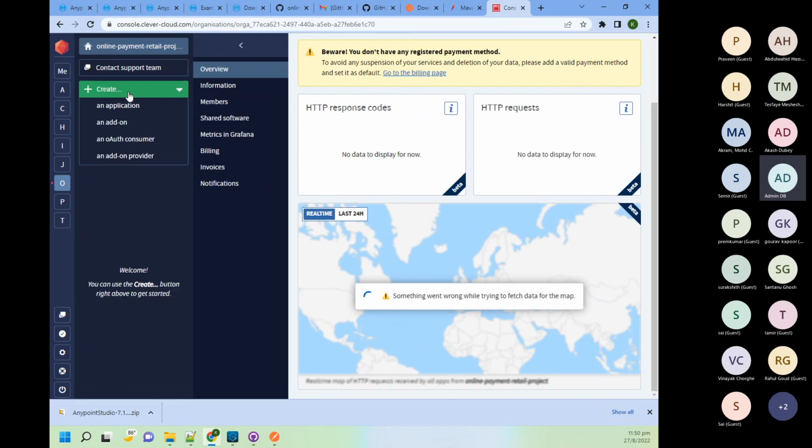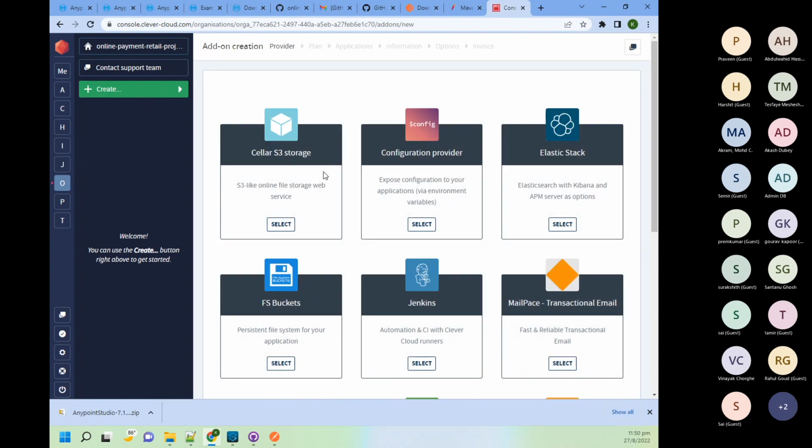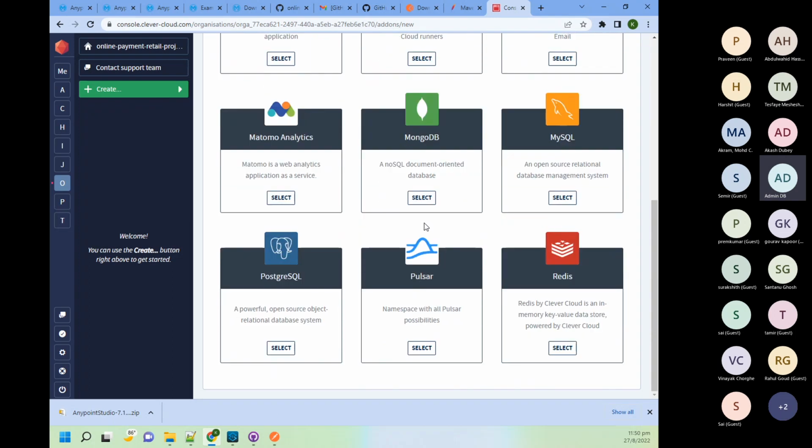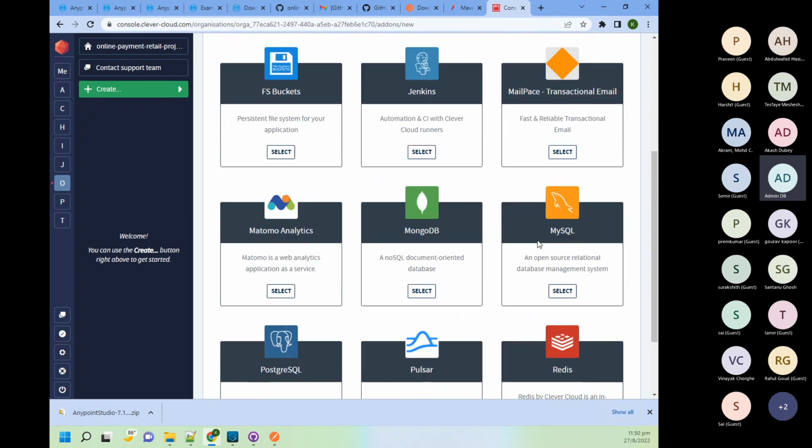Now in this create, here you will get multiple options. You need to click on add-on. Now here they have many services. If you need any other services you can use them, but we are going to use the MySQL database one. Click on select.